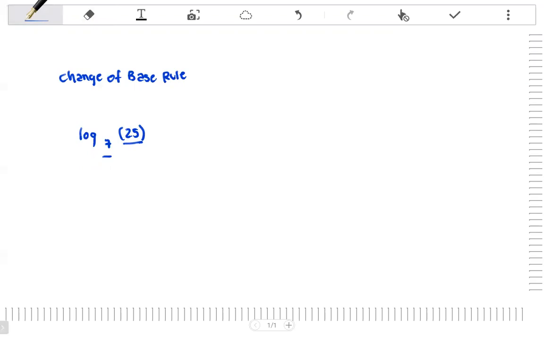But as I said before, some calculators don't have an option where you can change the base. It's usually going to give it in this format where you can't change the base, since 10 is such a common base. So how do you solve this, if we are going to use a calculator? Well, there's something called the change of base rule, where log base a of b is the same as log b over log a, where these are just bases.